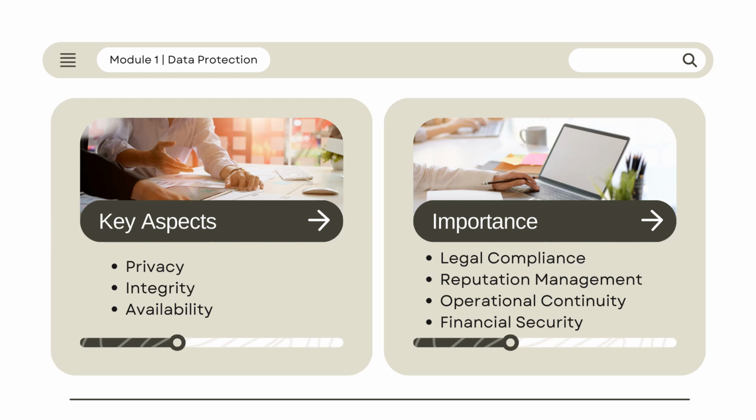So why is data protection important? The first reason is we need to comply to the regulations such as HIPAA in protecting sensitive data. Data breaches can severely damage companies' reputation. Similarly, it ensures that business can still operate even in a security breach. And the last one is data breaches can lead to significant financial loss.